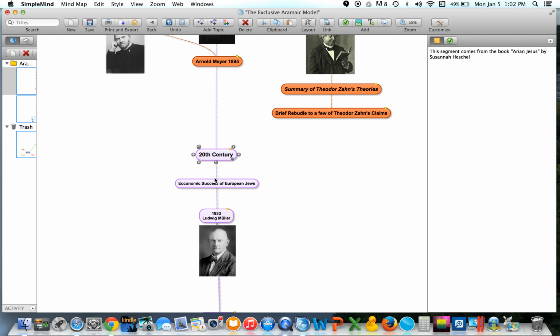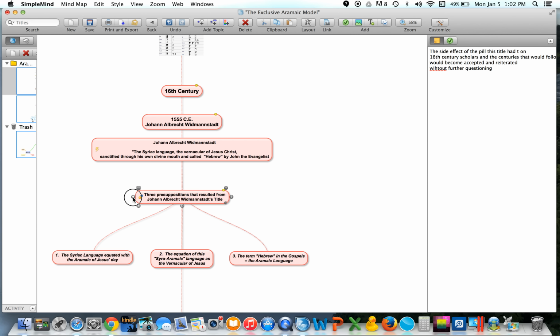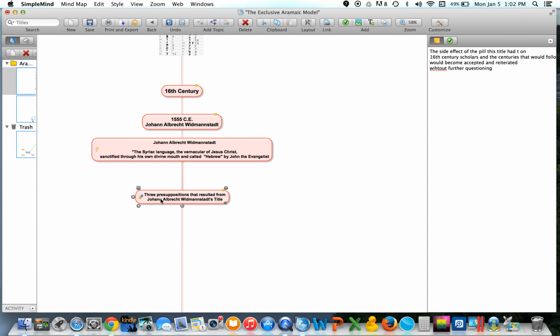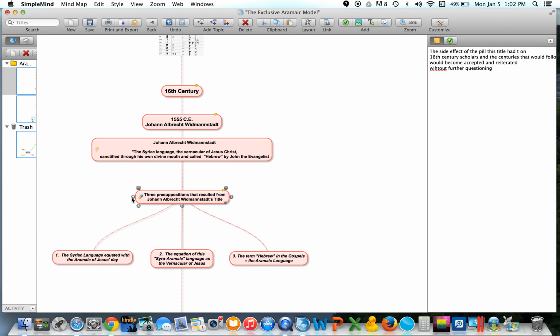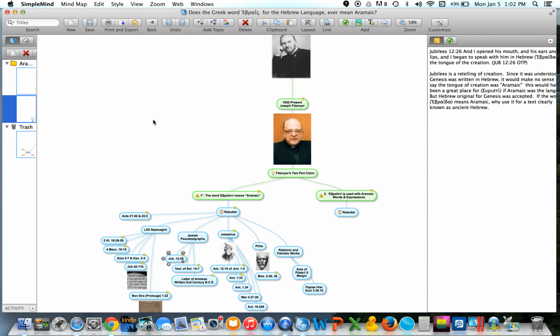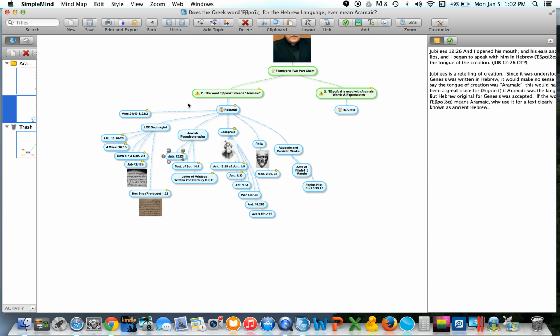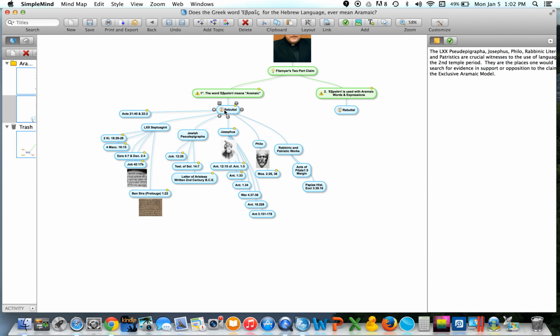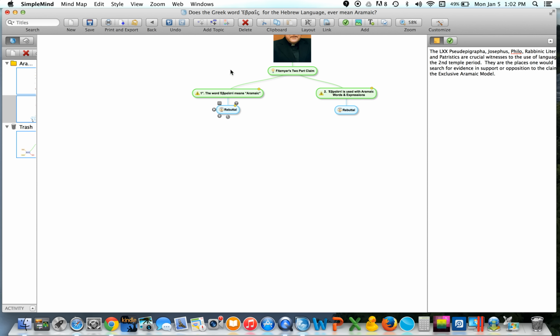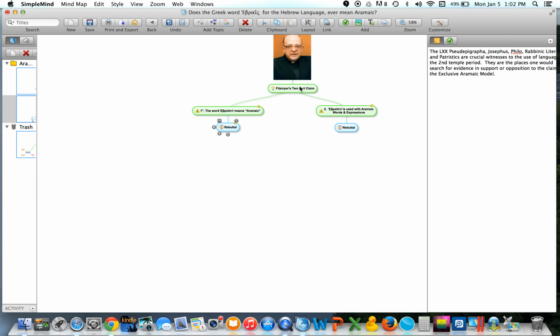So this is helpful with other types of lectures. Like for instance here, if I were to, boom, do that. Well, there's a presupposition that resulted from his view. Expand it out, 1, 2, 3, there it is. Now, this feature could come in helpful in, for instance, another article that you'll be engaging here, where I give a rebuttal to a particular theory by a guy by the name of Fitzmyer. The details of this aren't important, but the feature is what I'm trying to show you.